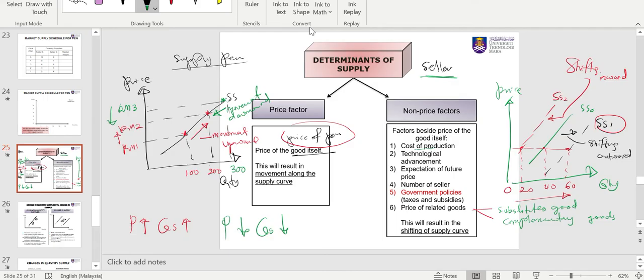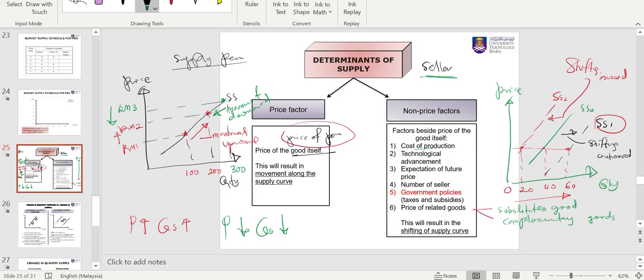So as a supplier now, will I be happy? No, I won't. Because due to the increase in the price of the raw material that I use in my production, I cannot produce as much as before. Okay, so with this slide, when the price of our raw material increases, because our cost of production will start to rise, with the same amount of capital, modal yang sama, we cannot produce as much as before. I mean seller lah, because I'm talking about supply.